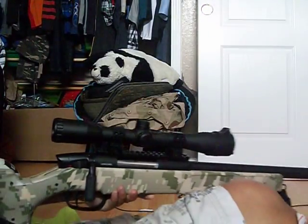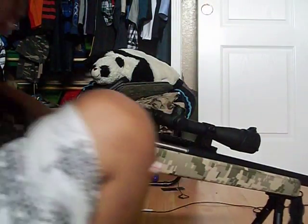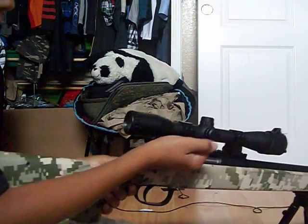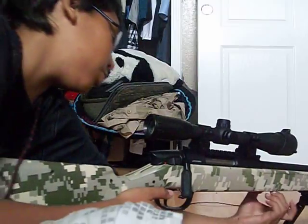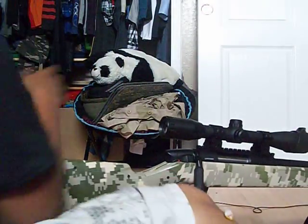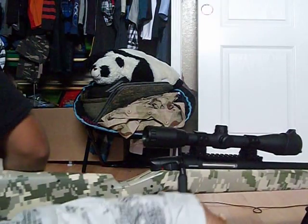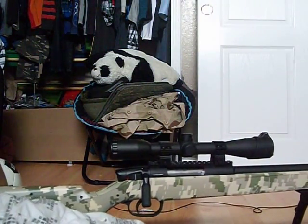Alright, metal grip right here - everything is pretty much metal. This part here is rubber, so it's very nice. It's easy to cock but you do not want to dry fire this gun. It comes with two clips by the way, and a speed loader. I'll just go to the cockpit and get my speed loader out.